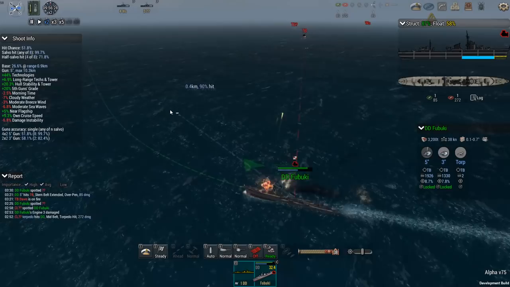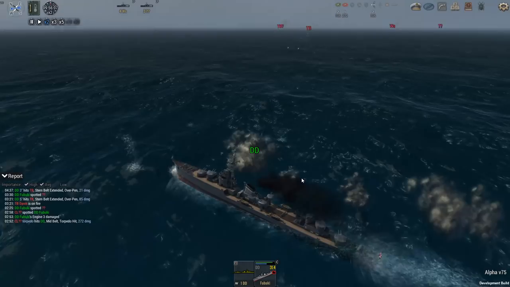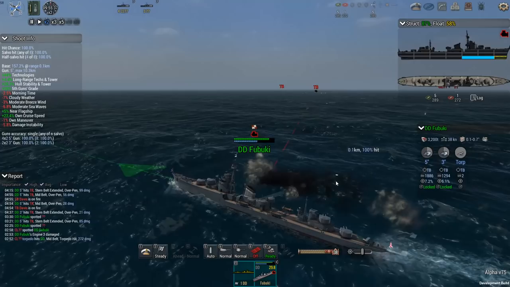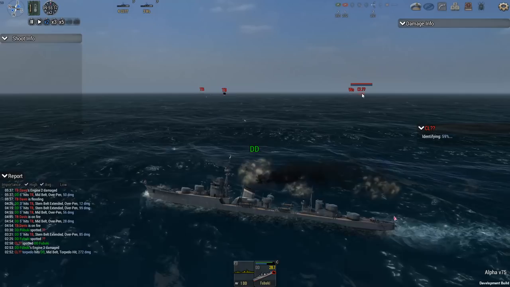I've been trying to recreate a ship like the Harugumo, but I just haven't quite been able to do it. Fire and flooding, excellent. I wonder if I'm going to run out of shells at this rate. Davis is slowing down. Flambeau. And the other ones haven't been identified, but I can tell you exactly what they are.